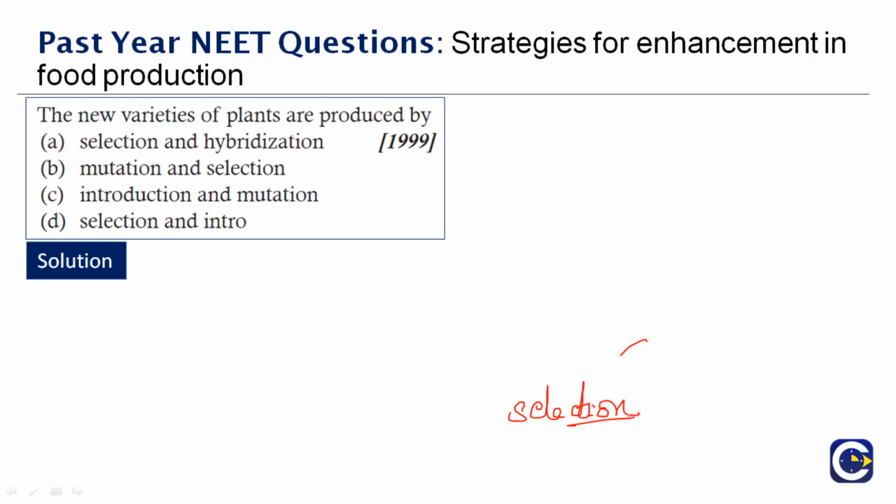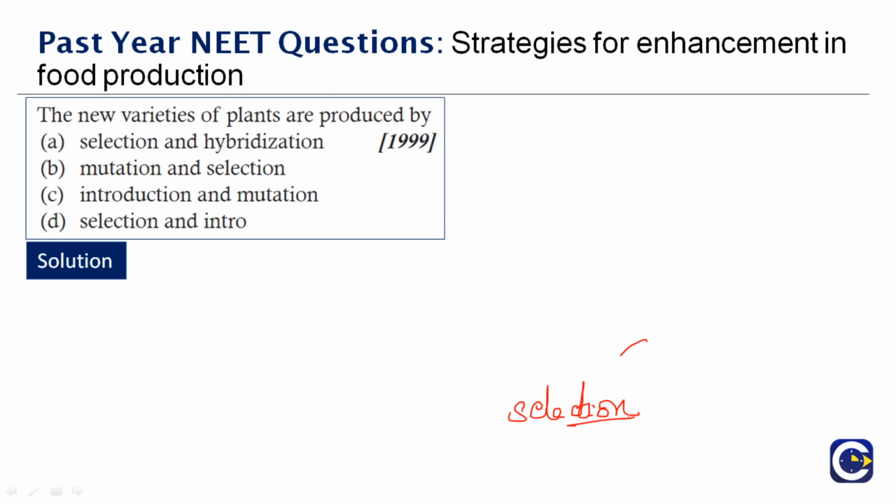Likewise, these new varieties of plants are a success. So once again it depends. The first thing is selection, and the other thing that is responsible is hybridization. Selection is picking up only those plants for reproduction which have the desired qualities that we want. They can be resistant, they can be disease free. So many qualities are required. Hybridization, as you all know, is the crossing of 2 or more types of plants by bringing their traits together in their progeny. Introduction is taking a plant or a new variety from the area where it grows naturally.